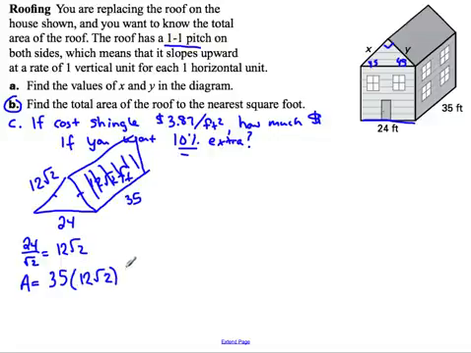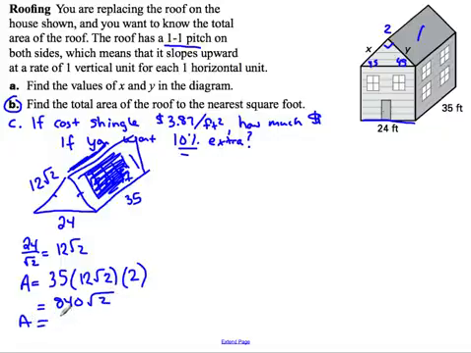And we're actually going to multiply this by 2, because there's the right side, and there's also a left side over here. There's a roof part over here. So there's one side here, and the second side is on the left side. When we multiply this out, the exact answer, which we probably don't want, is 840 times the square root of 2. To the nearest foot, when we calculate this, that's 1188 square feet. So that's the answer to part B.